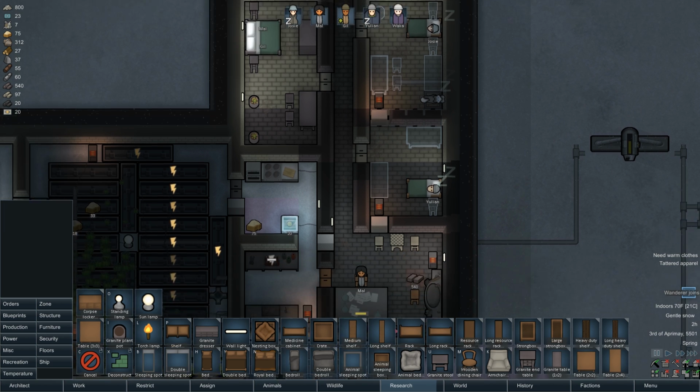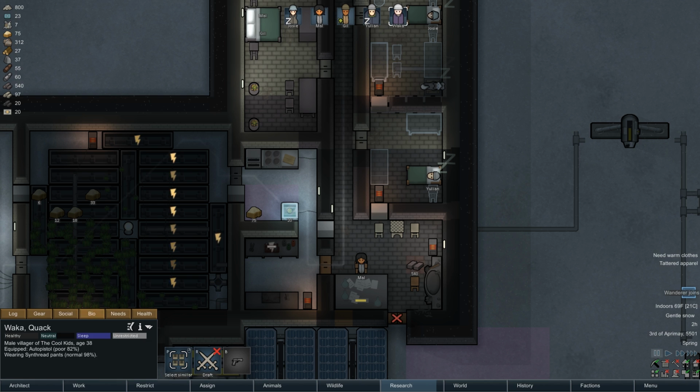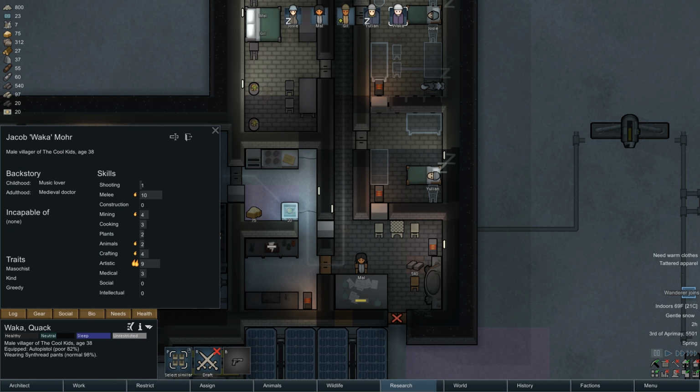Oh my god, a wanderer just joined. A wanderer named Waka. What? Who is Waka and what do they do? Masochists, but they're kind and greedy. Okay. Artistic, crafting, melee's great. Mining, animal, okay. You're not terrible. Greedy kind of sucks. Waka needs a really impressive bedroom.